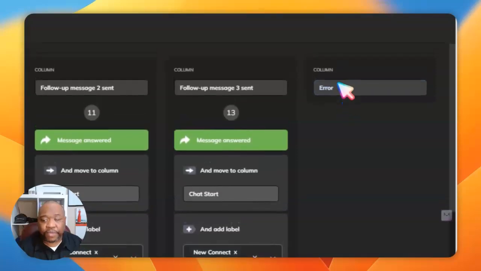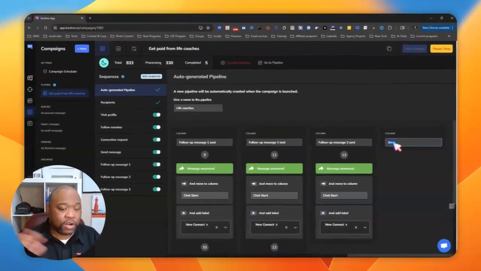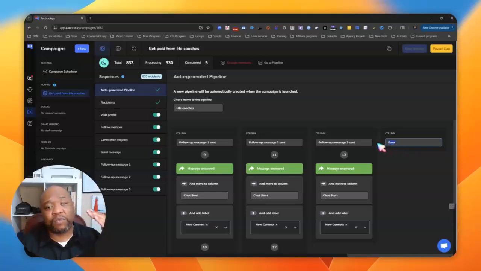And what you could do is go ahead and name this column as well. You can name it follow-up monthly or not a fit, that type of thing. But it all depends on your process that you take people through.